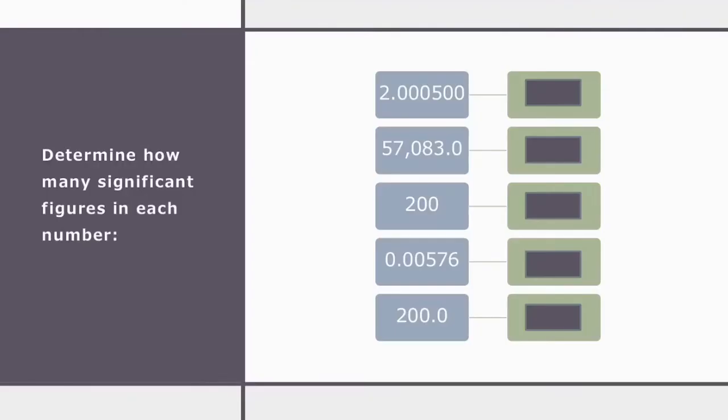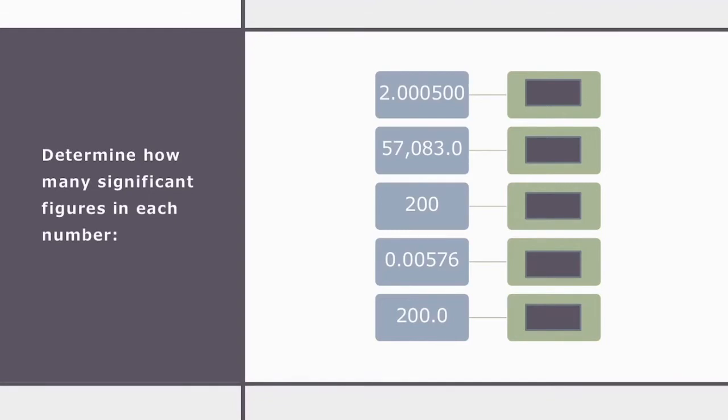So let's go ahead and do some practice counting significant digits. What I'd like for you to do is pause the video for just a minute and see if you can determine how many significant digits are in each one of these numbers, and then we will talk about them here in just a second.